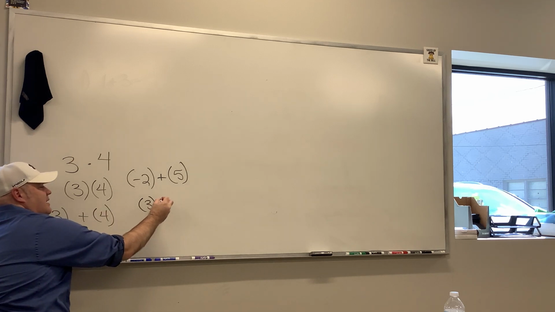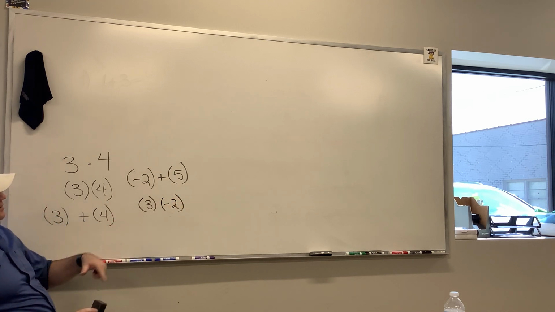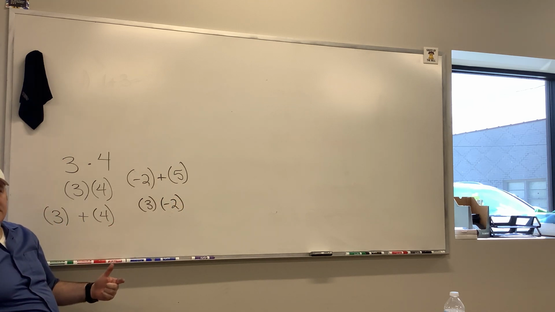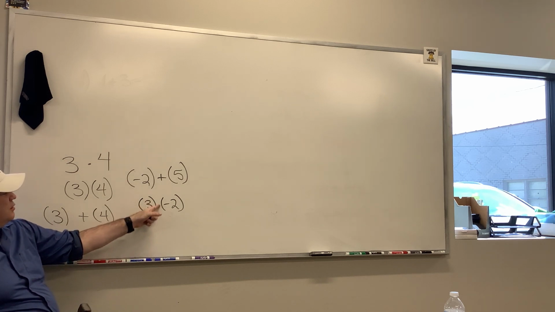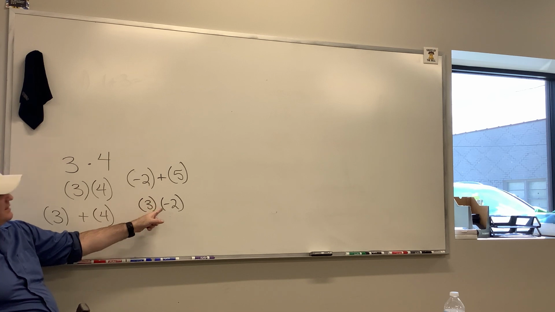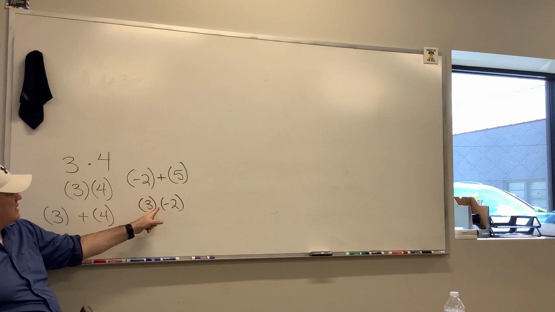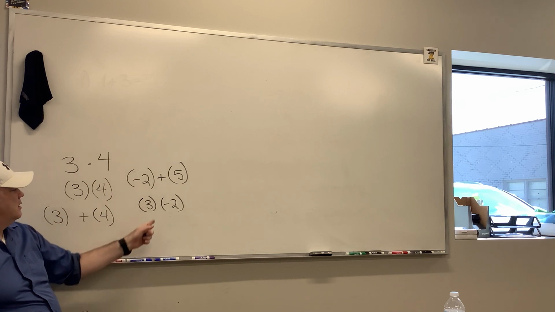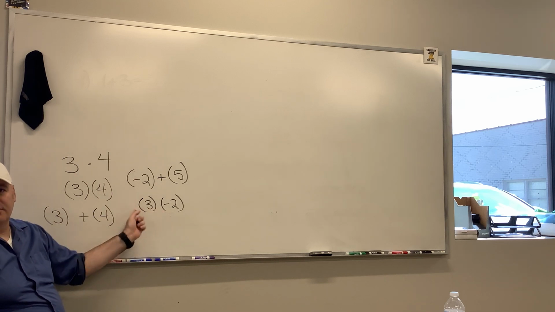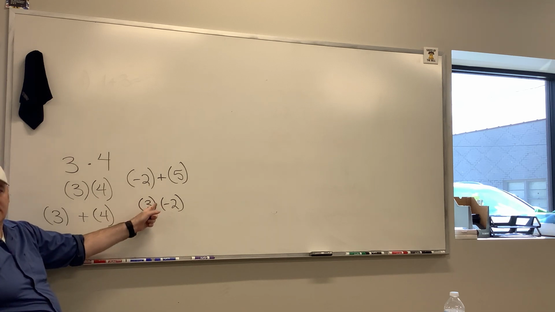But if I've got this, okay, now the first thing I want to look at is what kind of problem is it? Is it multiplication? Is it subtraction? Well, I look and I say there's no sign in between the parentheses. Yes, there's a sign right here, but that's inside the parentheses. It's not in between them. So when there's no sign in between, what kind of problem is it? Multiplication, okay? So this is a multiplication problem, 3 times -2. There's no sign in between the two.